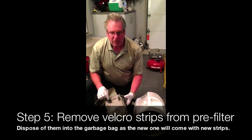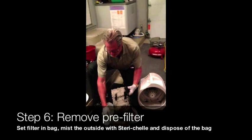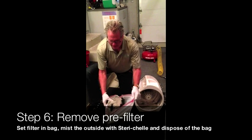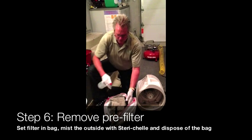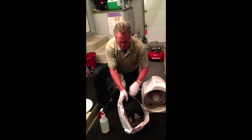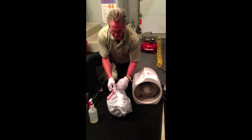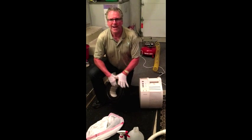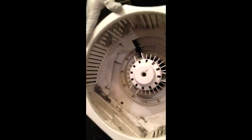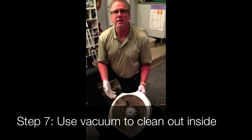The next thing we're going to look for are these tabs, these Velcro tabs that come with the pre-filter. Let's just set this whole filter in the bag itself. A good idea is to lightly mist the filter — the dirty filter. Once that is done, you carefully peel this filter back. This is the HEPA filter that we're going to set aside for right now. We can seal this up a little bit. Now we've removed the pre-filter, bagged it up, threw it away, and here's the HEPA filter. We'll set it aside and take a look at the inside. There's quite a bit of dust and dirt around the vent openings where the air intakes and where the air leaves, so we're going to want to clean that out before we replace.